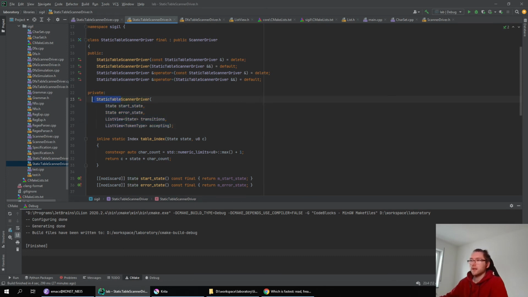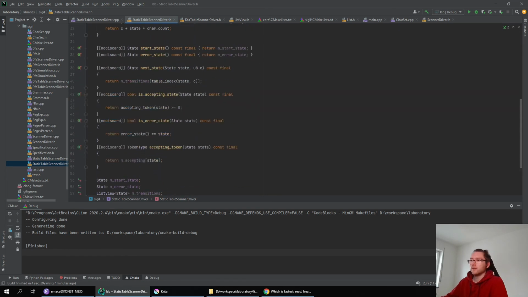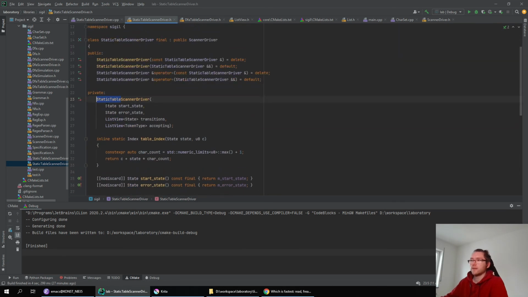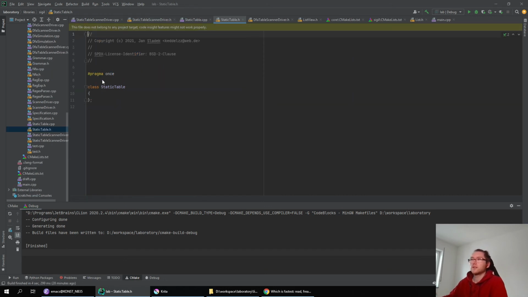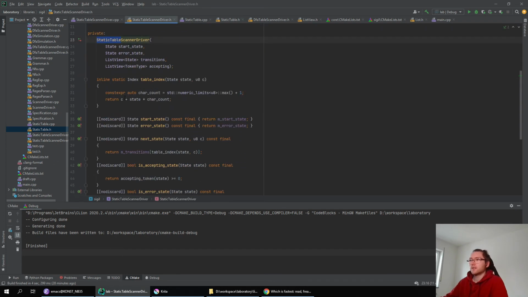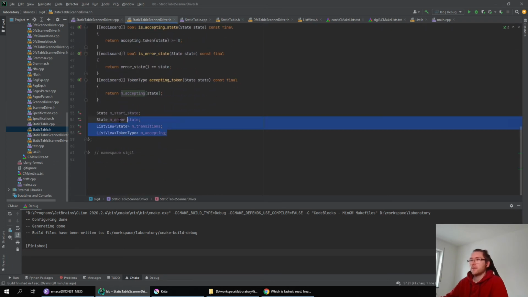Maybe let's create a class which just encapsulates those values. Let's just call it static table and put it in the sigil namespace. Just get those members.